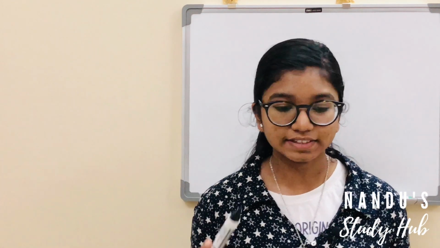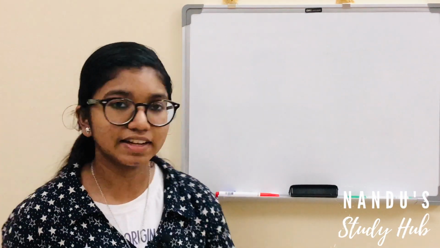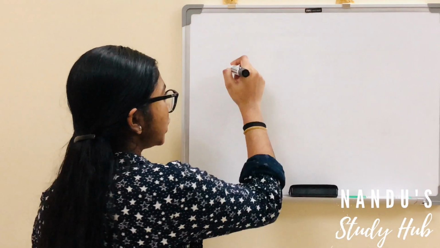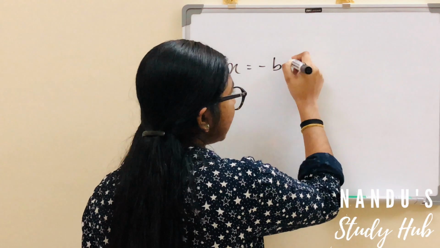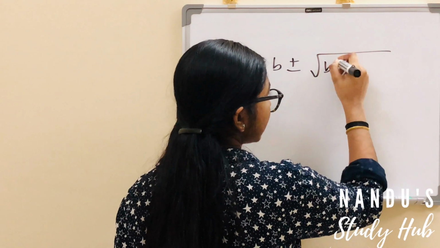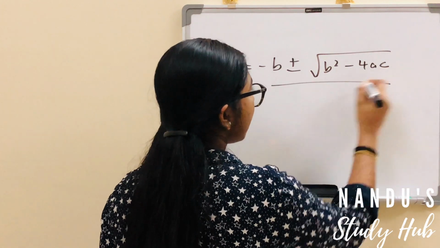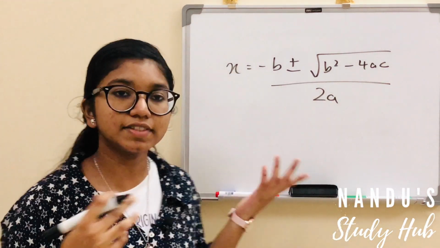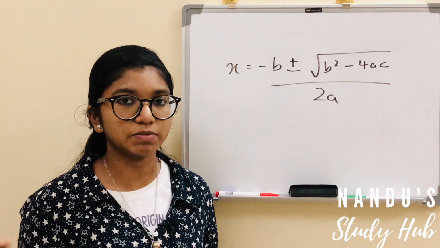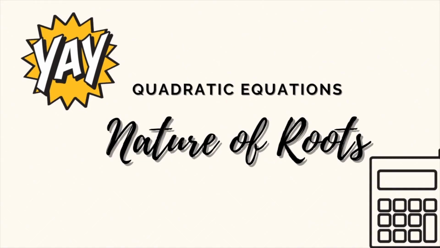So last time we learned about finding the roots of quadratic equations by using the factorization method, and this time I'll introduce you to another new method that we often use in case factorization is not possible. Like in some numbers you might not get the exact product and the sum. So in those cases you can always use the quadratic formula, which is x is equal to minus b plus or minus root of b square minus 4ac by 2a. So this is the quadratic formula that we use in times when the factorization wouldn't really help.